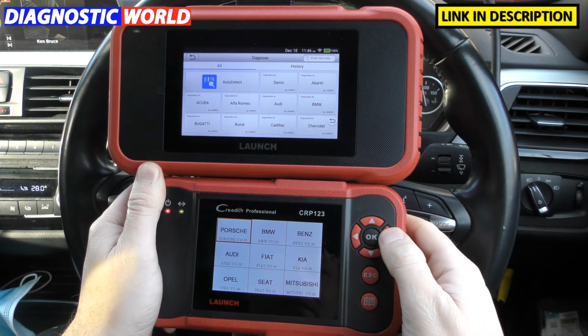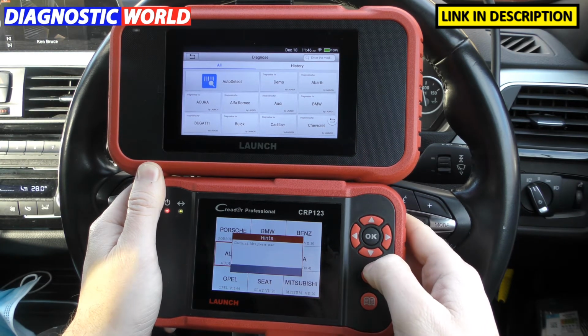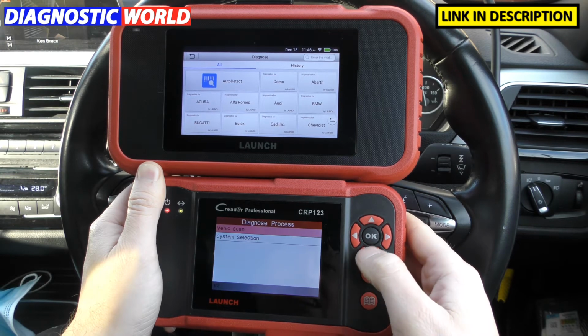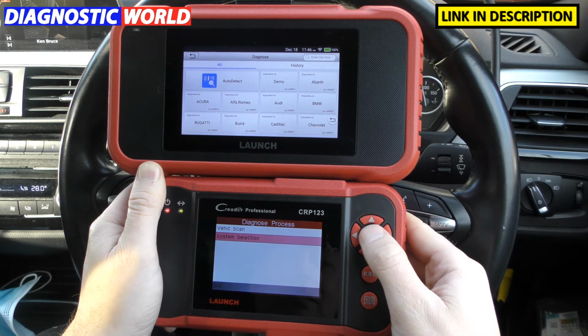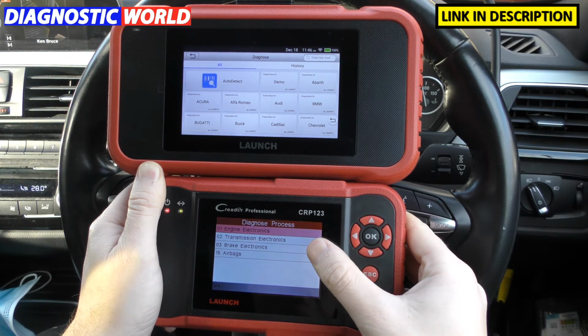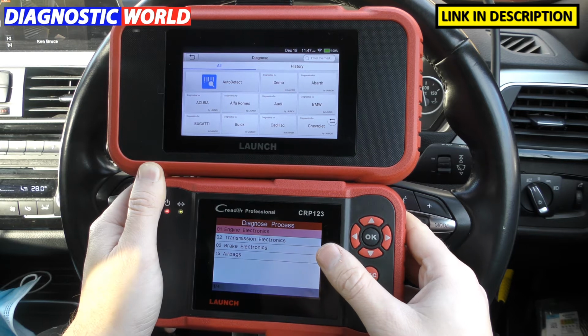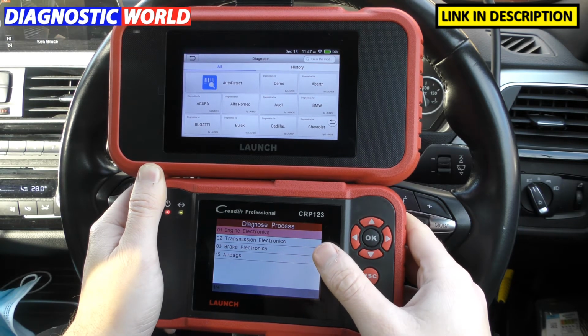So let's say, for example, on the CRP123, we click on Audi. I know we're in a BMW now, but I need to select a manufacturer which will give me access to the system list. So system selection, it's given me four options: engine, transmission, ABS brake electronics, and airbags. Those are the four main systems in any vehicle, so you can assume that both of these kits will at least give you access to those systems.